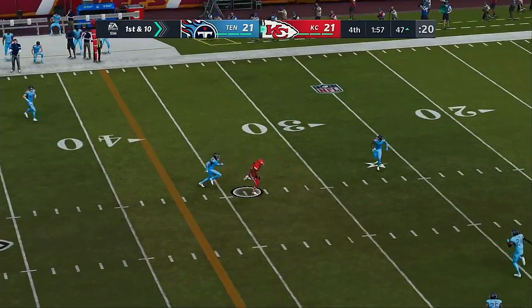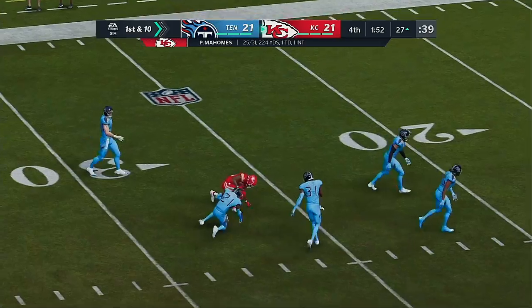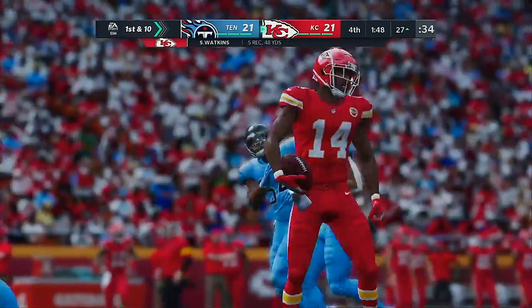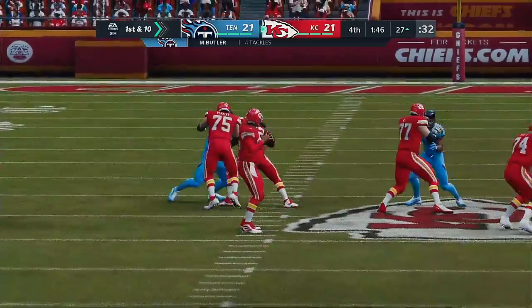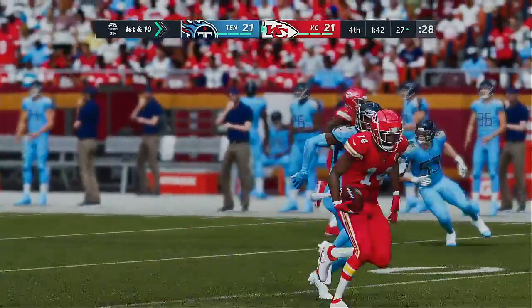Here's Mahomes to throw. This is complete to Watkins on the slant. And he'll go down, but not before getting this inside the 30. That one good for 20 on the catch and run. Nice. Well coached. A team that understands what's going on. They still have time to work the middle of the field as they just did there.